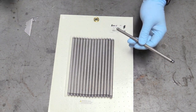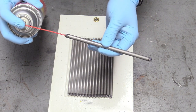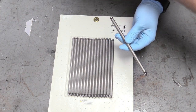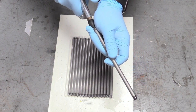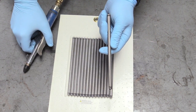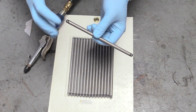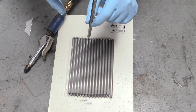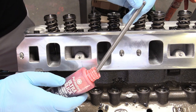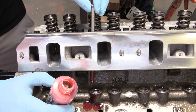What we want to do — and do this for all 16 of them — is grab some carburetor spray and spray it down the tube, then get some compressed air and blow it through. You want to do this for all 16 because you don't really know what's inside of this tube. There could be little metal chips from the manufacturing process or really anything, and you really don't want this in the very crucial part of the oiling system of the engine.